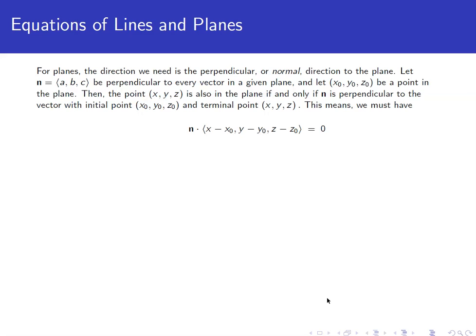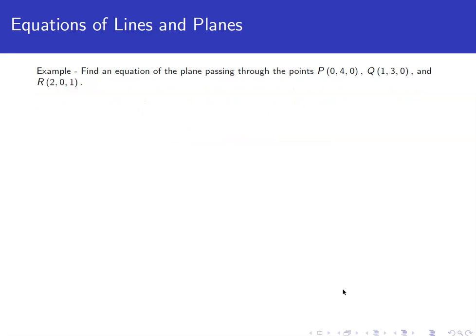Well, we have an easy way to determine if two vectors are perpendicular to one another. We can take their dot product. So we would need the normal vector n dotted with the vector from x naught, y naught, z naught to x, y, z. That dot product would have to be 0. Take the dot product, and we get a times the quantity x minus x naught plus b times the quantity y minus y naught plus c times the quantity z minus z naught is equal to 0. And that gives us a perfectly good equation of the plane, which we refer to as the scalar equation of the plane. Let's see if we can use that in practice.